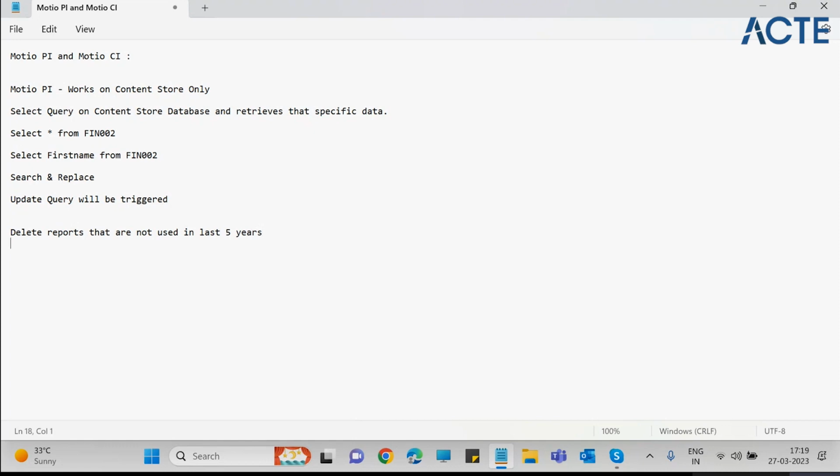So here the delete operation will happen on the content store database.